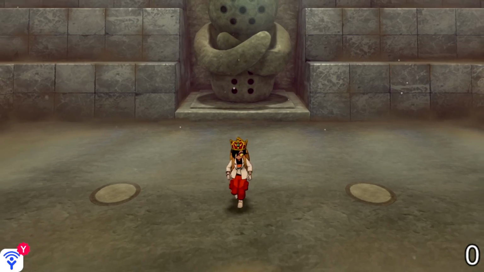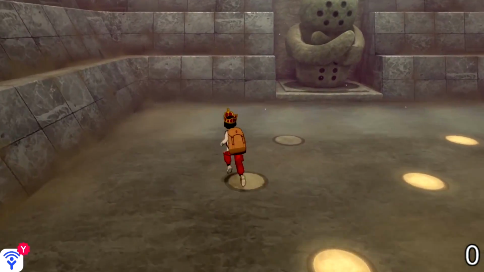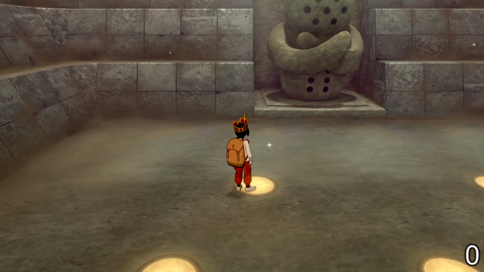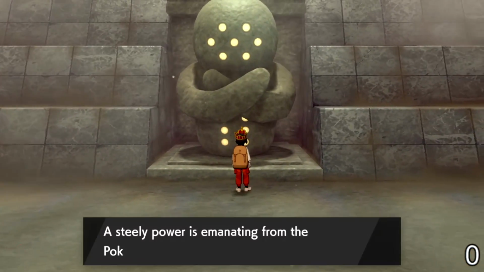Now, I'm sure some of you have already seen how to unlock the Reggie doors, but just in case you haven't, I'm going to go over that really quickly before we dive into the shiny hunting method. Although, if you would like to skip to the shiny hunting strategy, I'll leave a timestamp in the comment section down below.